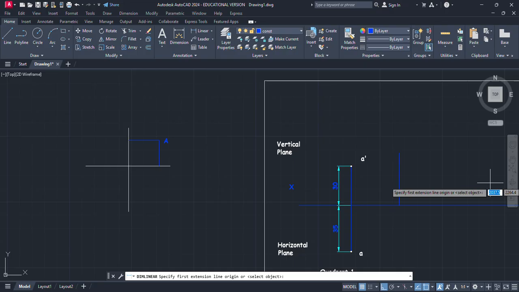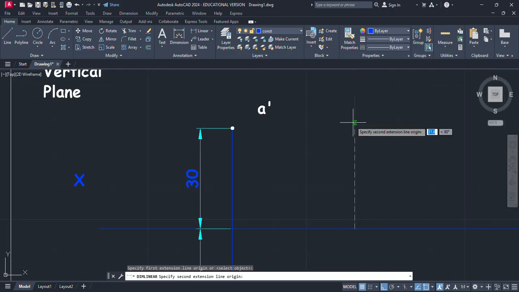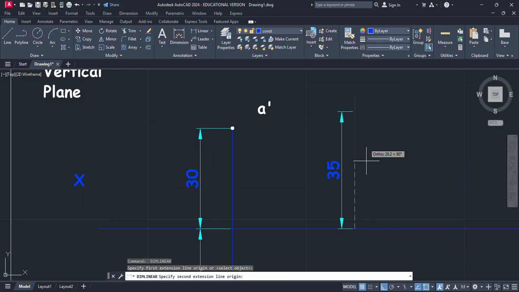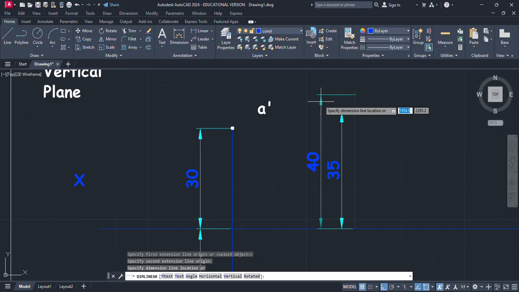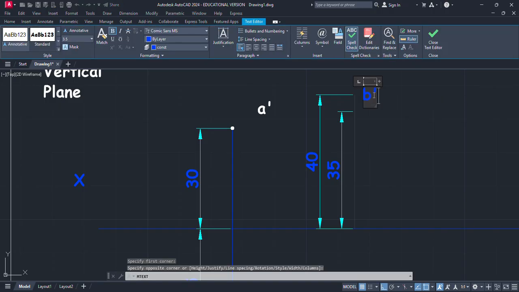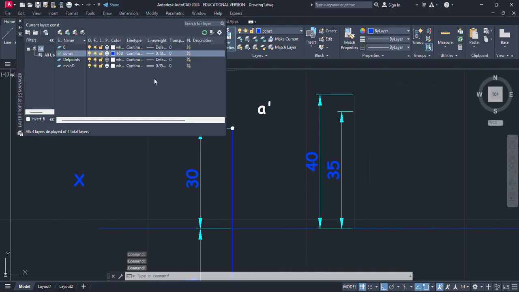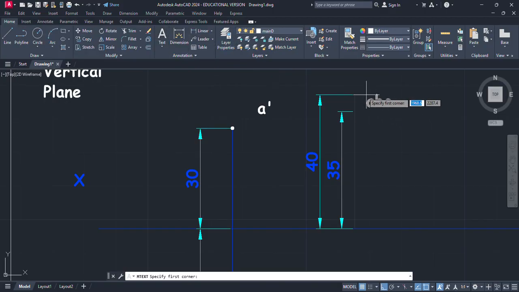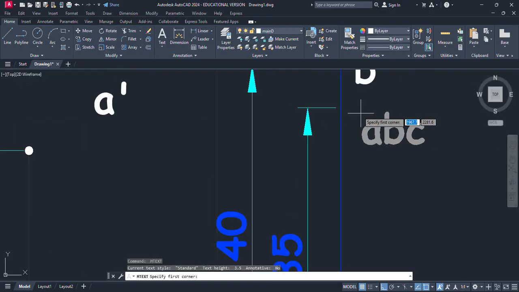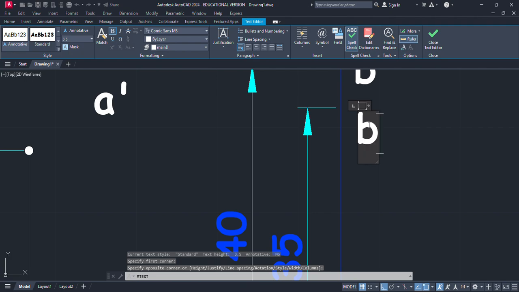So now in total, we have front view at 35 mm and top view at 40 mm. Just need to write this one as B dash, sorry. Top view is just above the front view. So this is B and this point is B dash.